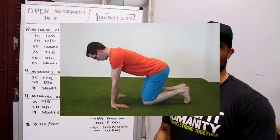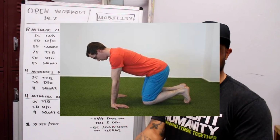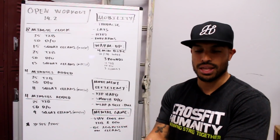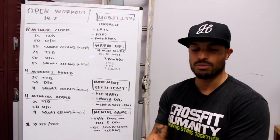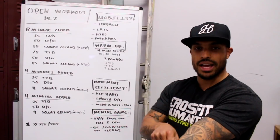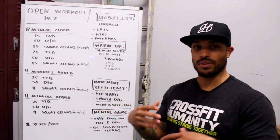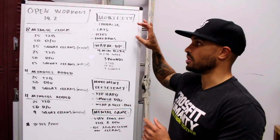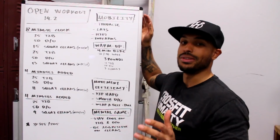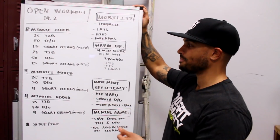Simple ones, just placing your hands on the floor and then leaning back is a great way to stretch them. You could also use a lacrosse ball and put weight on it and use that as another way to smash your forearms to get them ready. Or even a barbell. Just grab the collar, the end of a barbell, roll it up and down the length of your forearm. That's another great way to help alleviate any tightness you might have and help them feel nice and loose. So those are the 4 areas, there's no doubt about it, you need to stretch in order for them to feel good and not just blow up in the middle of the workout.